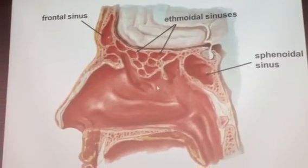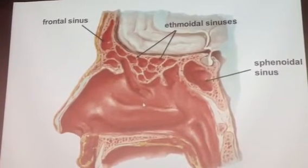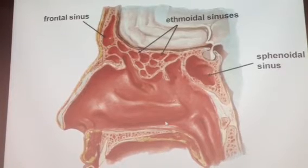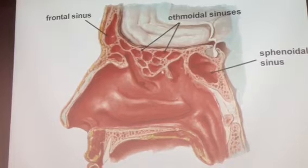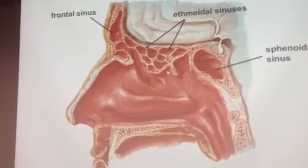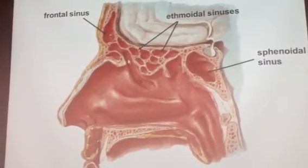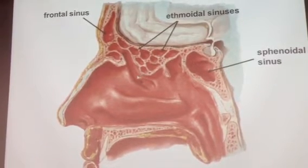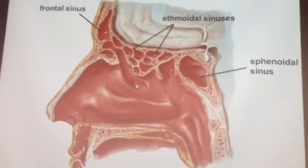I would make sure that I knew what structures drain into which meatus or space. And you know that inferior meatus gets just the nasolacrimal duct, sphenoethmoidal recess, sphenoid sinus. Superior meatus gets posterior ethmoidal air cells. Anything else goes into middle meatus. Know that middle meatus also has where the ethmoidal bulla and hiatus semilunaris are located. That should be nothing.